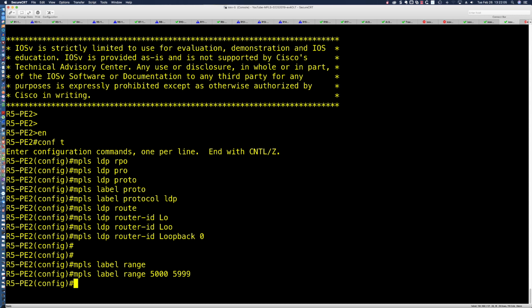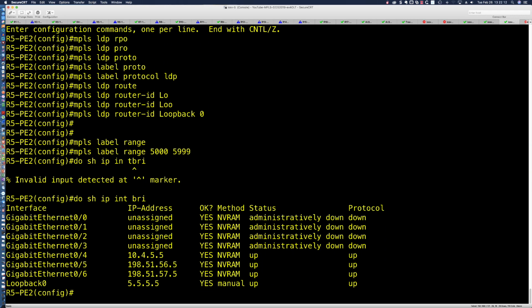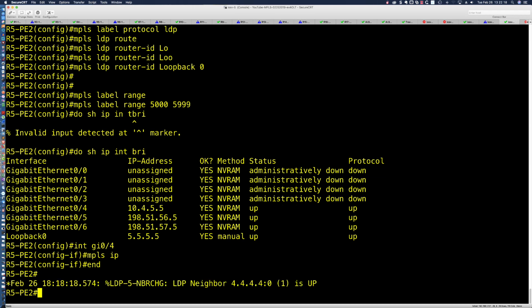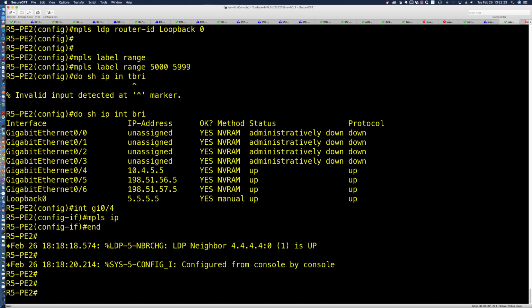And again, I'm on the provider edge router here. Do show ip interface brief. And let me jump into interface gig 0/4, where we're going to say mpls ip. And what we're going to see happen here is the neighborship has come up. So let's look at everything from router 5's perspective.